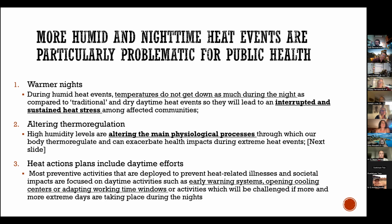So one thing to know is that there are a lot of actions done when there is a heat wave, at least in California and at least in San Diego. Very briefly, because that's a big discussion by itself, jurisdictions like the county and cities have what we call a heat action plan. A heat action plan is a seasonal set of actions that will take place when a heat wave is triggered by the National Weather Service.